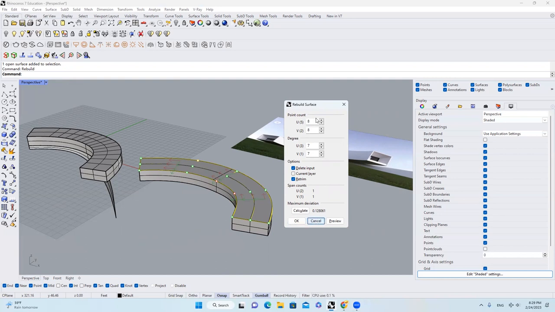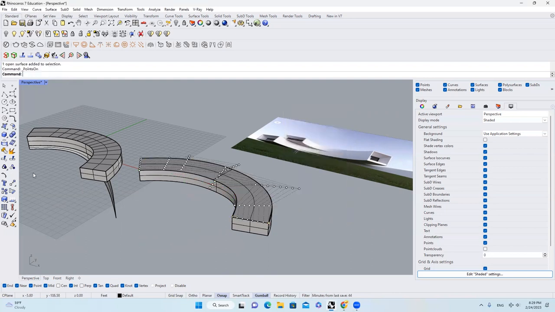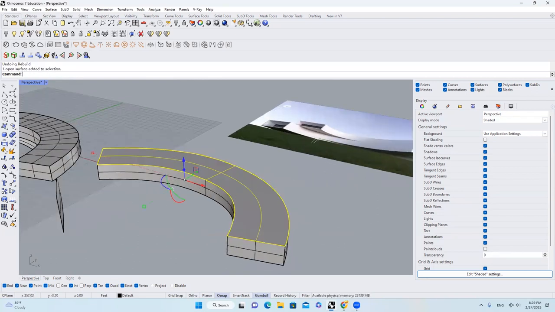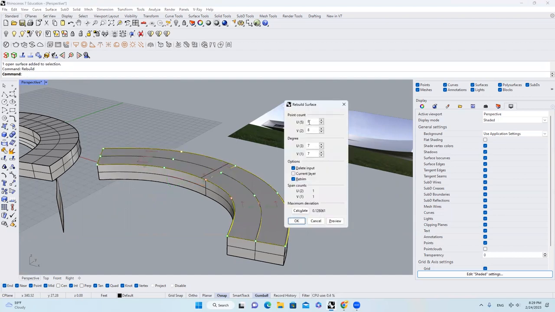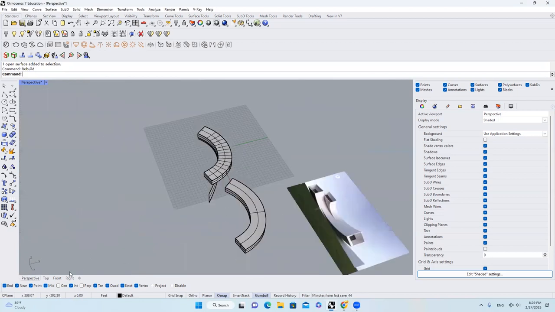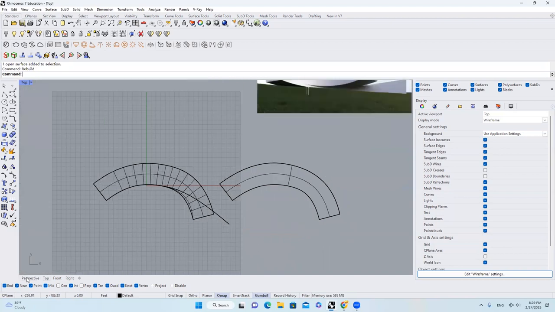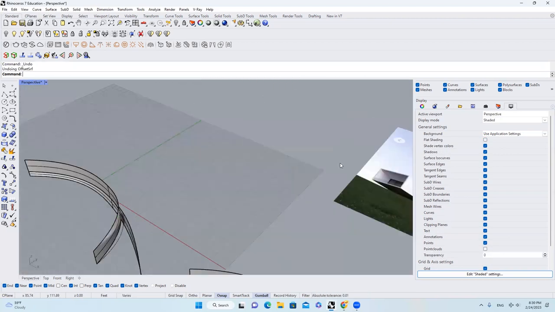So I will cancel this. The numbers in this little box are your target, right? If I choose this and hit okay, our surface is going to be changed, put much more control points here. But if I go back and right here, I will type rebuild, you're going to go back to the previous 5, 2, 3, 1. So this is just for the sake of explanation and some basics about how Rhino is working. Do you offset surface?